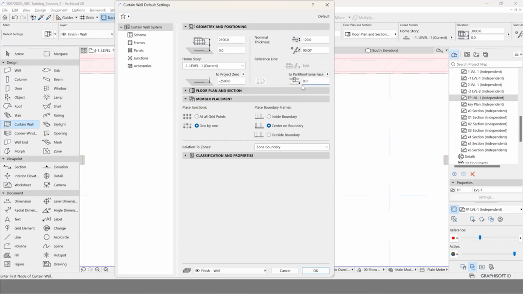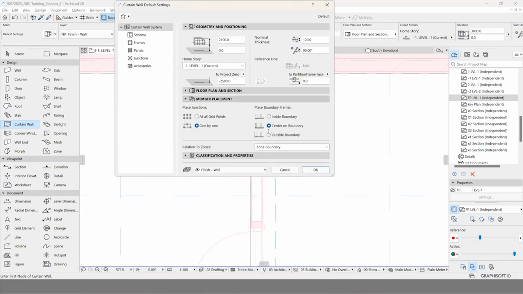So that means there is no offset, exactly the face will be used. So that would do the reference settings. So I want you to go through different values, different settings, and try placing them different ways and try to understand where the reference line is coming and where the object is coming. So that kind of practice is required from your side to understand and learn. And member placement, this is something that I look at as well here.